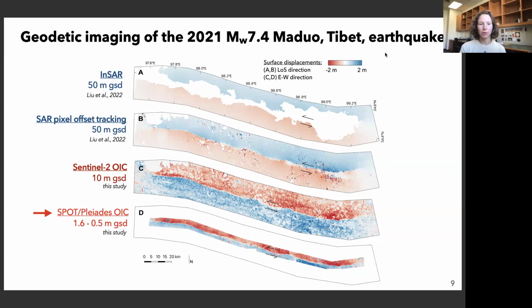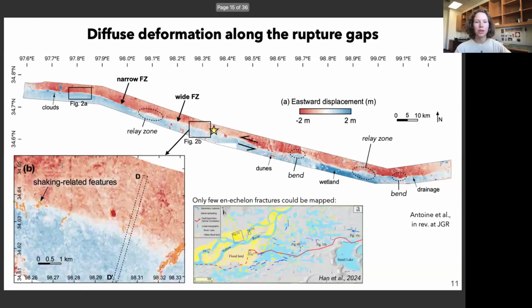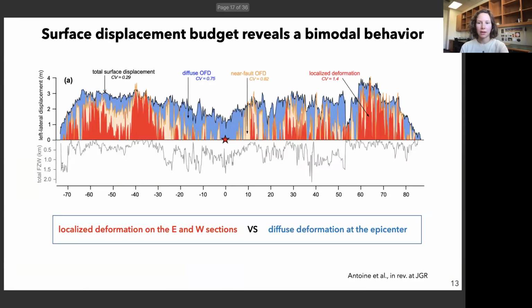The Sentinel-2 results, though, were very good for giving a first-order estimation of how much slip and how much global large-scale off-fault deformation occurred, because with the Sentinel-2, you can retrieve pretty well this black curve. So the black curve can be retrieved well, but you won't be able to have an accurate measurement of this red area, which is the localized deformation, and to make this full analysis.